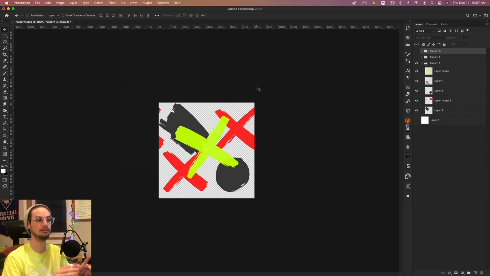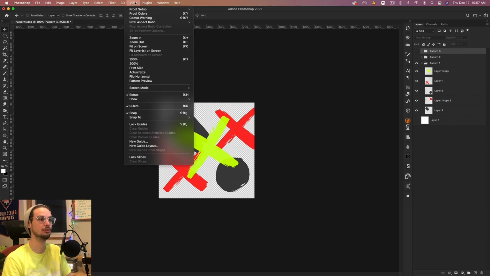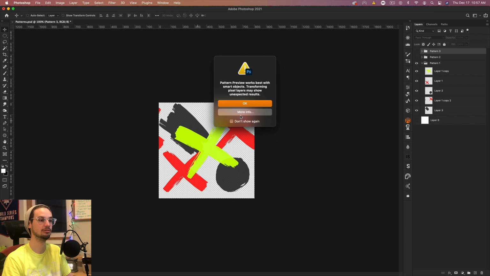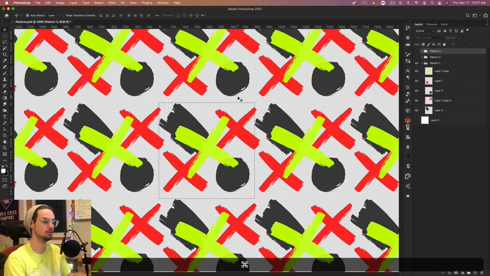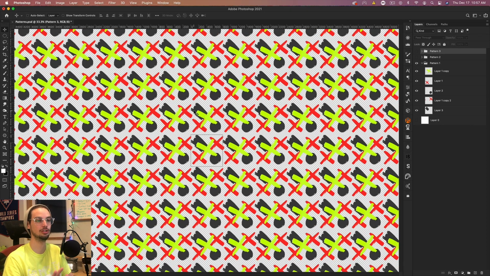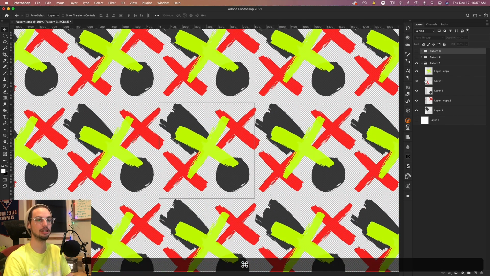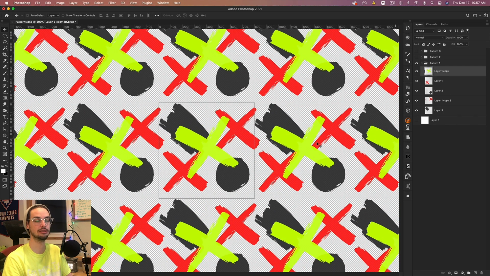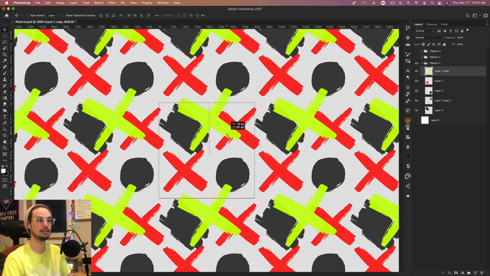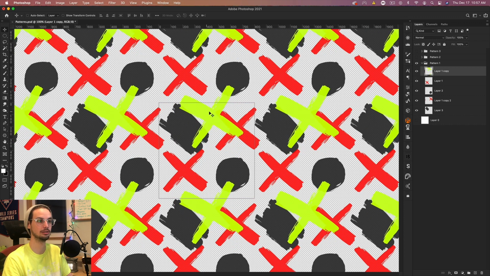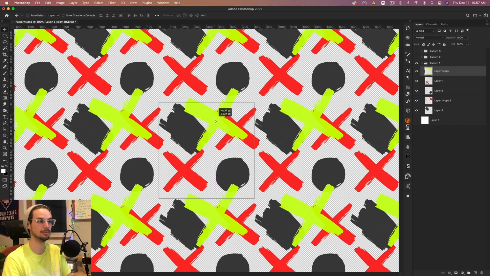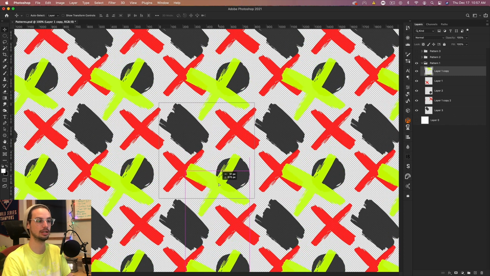I do a lot of patterns, so this is really handy, but I created an 800 by 800 document here, and I want to make this into a pattern. So I can go to View and Pattern Preview, click OK, and it'll actually duplicate our canvas multiple times to show us what a pattern would look like. And we can come in here and make adjustments to be sure that this is seamless. And if you drag stuff off the original canvas, like I'm doing here, this green one is now off the canvas, it still keeps those elements off the canvas in the pattern, so you can get appropriate positioning how you want. So maybe I drag this down.